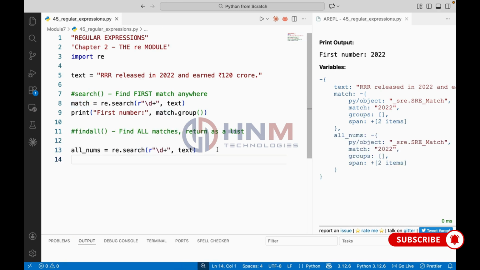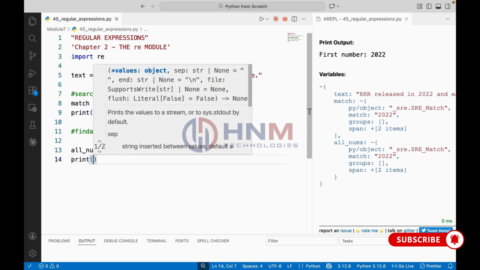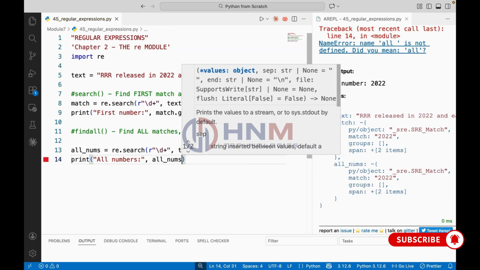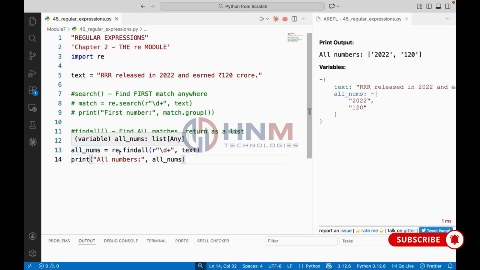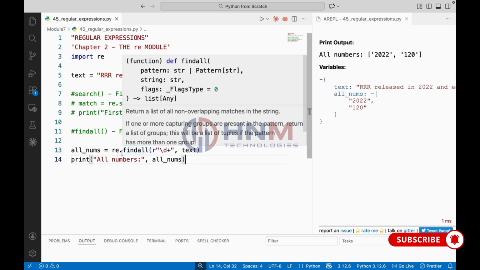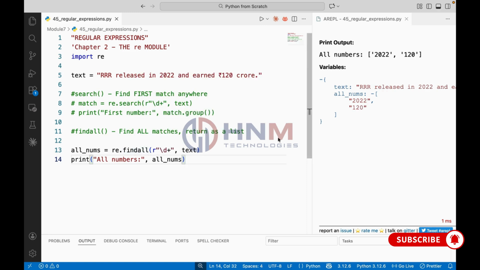As usual, as we gave previously, I give it and then I'm printing the output. That's the variable we give first: all_nums. I just modified that from the re module as usual: re.findall, then \d+, digits one or more, and then the variable called text. Inside you got all the numbers, 2022 and 120. This is what we have in our text.